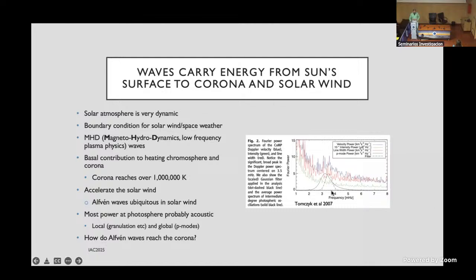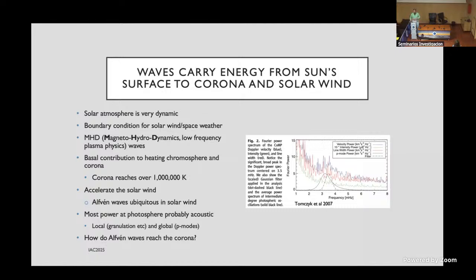Now, here is a power spectrum. This is in millihertz, from the CoMP instrument, showing the power spectrum, and the blue is Doppler. The green is intensity, and you'll see that at around 3 or 4 millihertz, there's a peak in the Doppler. So we're actually seeing some enhancement at around that frequency in the Doppler of these Alfvén waves in the corona, but not in intensity. So that's consistent with it being Alfvén waves, because Alfvén waves show up in Doppler, they don't show up in intensity. There's no temperature perturbation associated with an Alfvén wave.